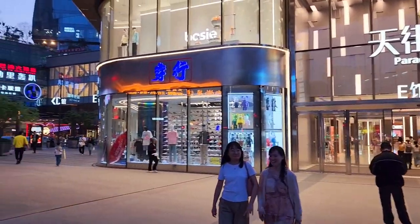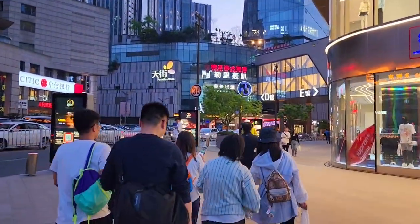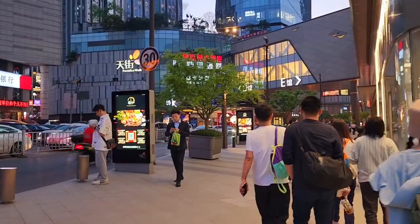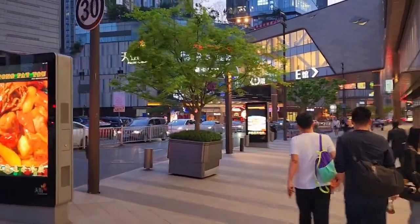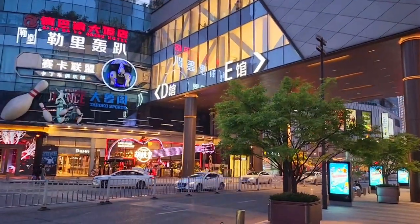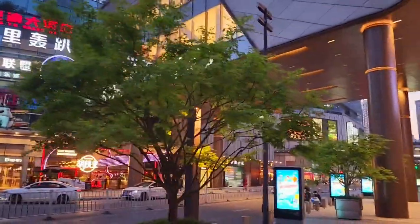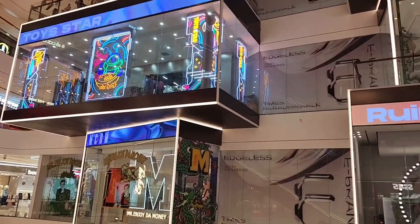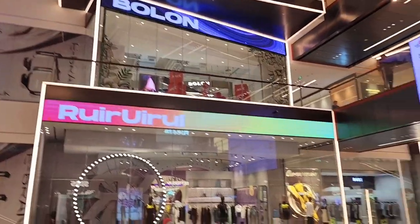Okay, it's evening and we've come to one place called Paradise Walk. While this is a mall, the area around Paradise Walk is quite commercial and it's a good place to generally roam around. So this will be the place where we'll have our dinner. Paradise Walk is a very large mall. It has five blocks, A to E. And we are right now seeing the D and the E block. This is inside of the Paradise Walk. Oh, these stores are very well lit up.